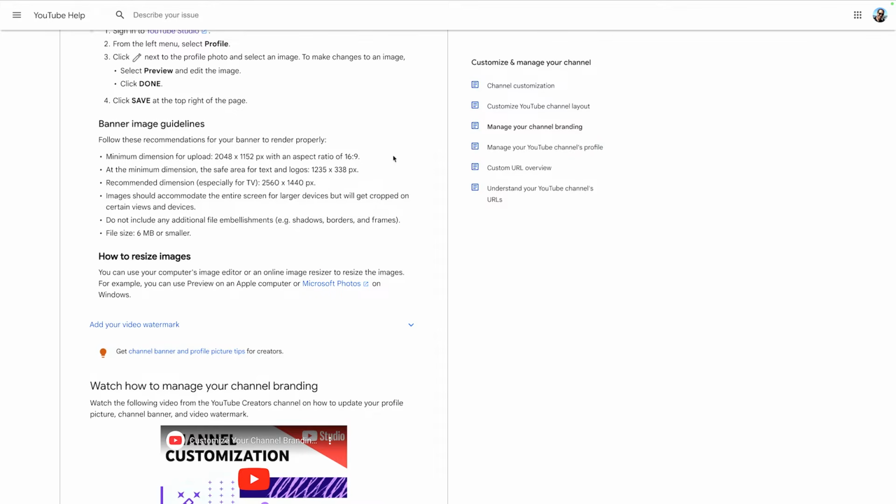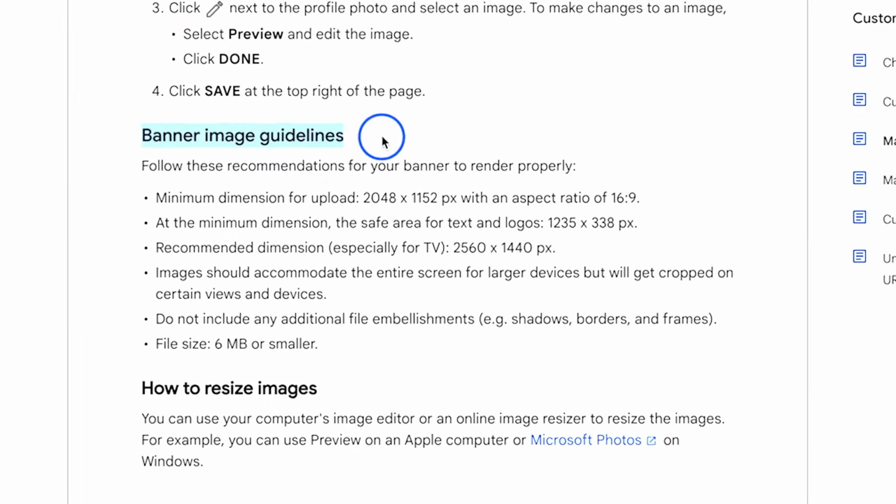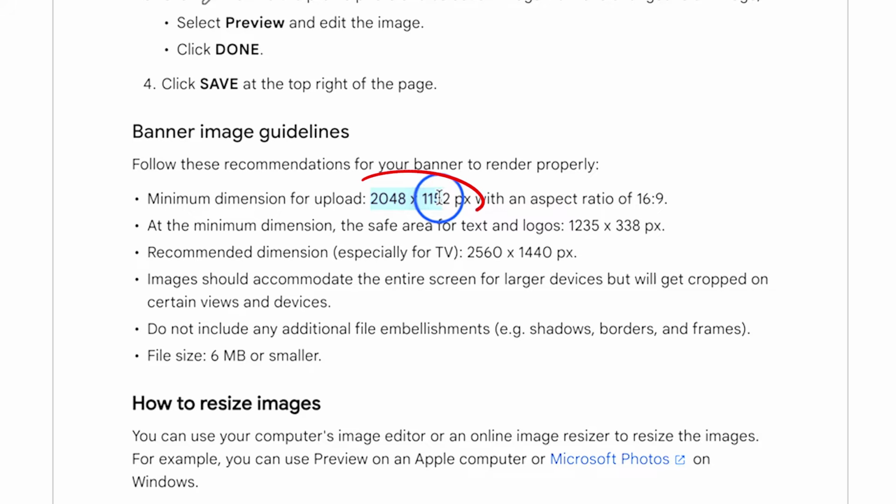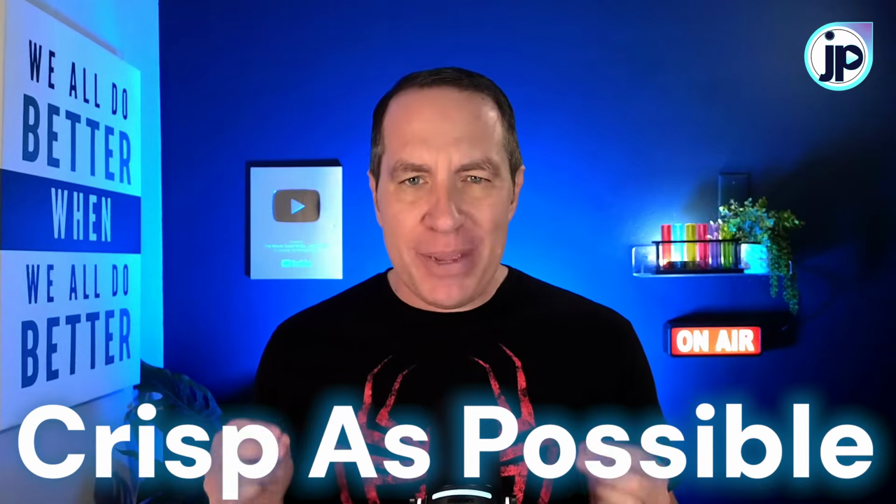So first, when we dig a little deeper into YouTube support, they do suggest this size as a minimum, but you're actually going to want to upload it at this full size, which is 2560 times 1440 pixels. The reason for this is not only because you want it to be as high resolution as possible, but also because living room consumption of YouTube content is growing. So if somebody looks at your channel on their TV, and TVs just keep getting higher and higher resolution, right? You want it to look as crisp as possible. You can imagine if somebody pulled up your channel on TV and it looked pixelated, how unprofessional that would probably be.